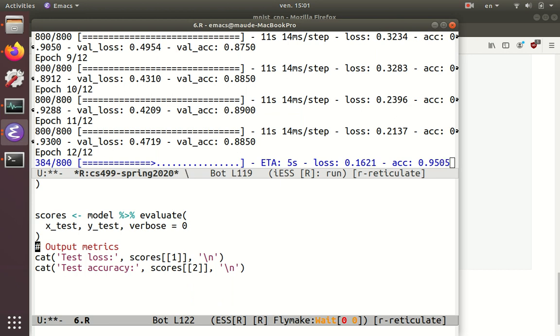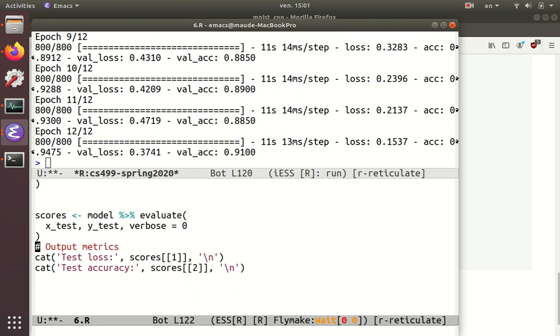So in the tutorial, it says that it gets some pretty good accuracy, and I suspect that we're not going to get as good accuracy as in the tutorial because we didn't use as much training data. But let's see what it looks like.